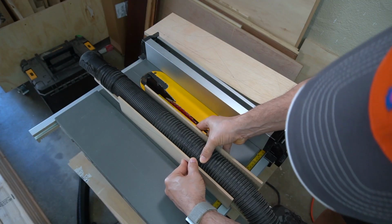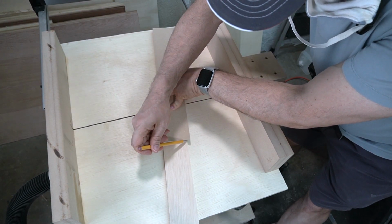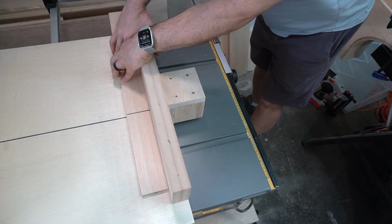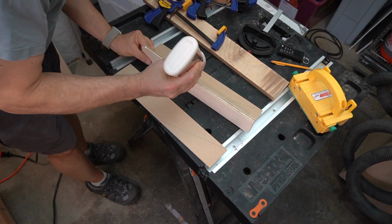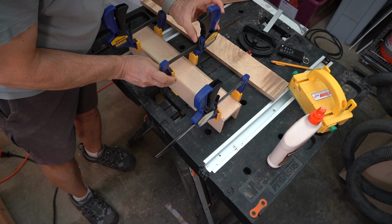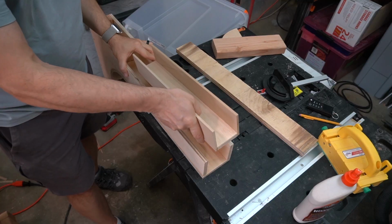So I'll admit, I felt really clever when I used this measurement technique, but that was short-lived because I put everything together and glued it all up and it fit perfectly. But then later on, I discovered I had made some big mistakes, and you'll see what those are.